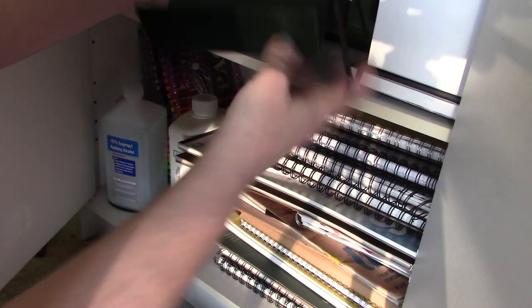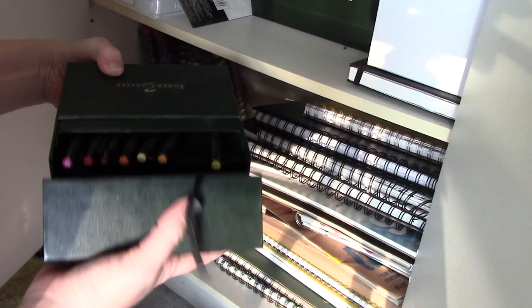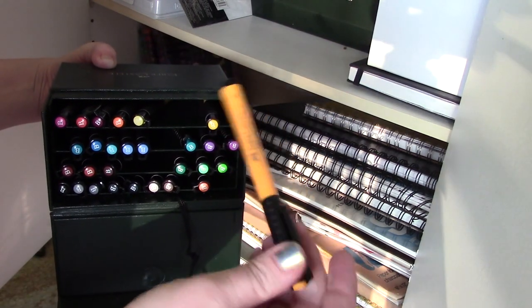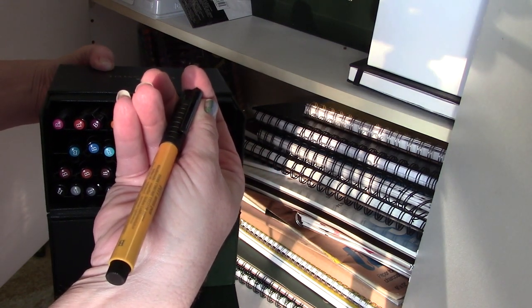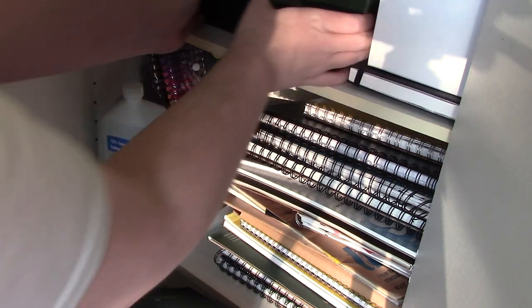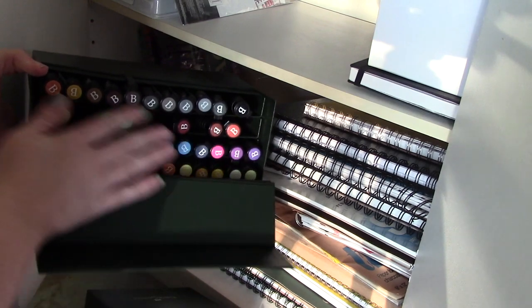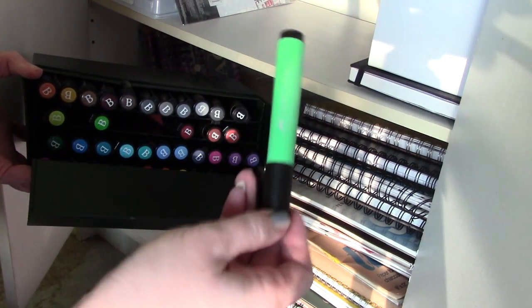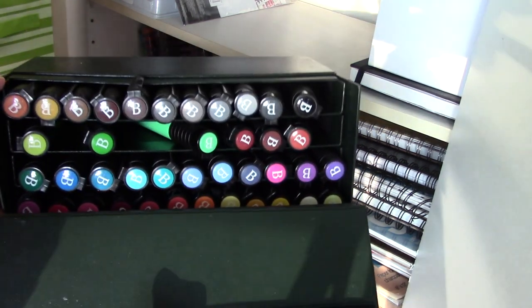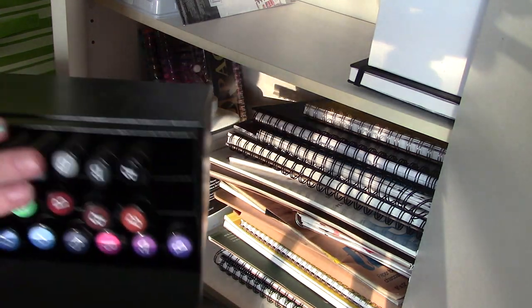These, oh my god. They're not all here because I have some of them set aside for a portrait, but these are the Faber-Castell Pitt pens. They're very nice. They're India ink, and they're lightfast. I'm going to do a review on these, but what I love about these is not only are they versatile, but they have a line of bigger ones. Some big fat ones, I love them. They're so freaking fat, and they're amazing, and they have so many beautiful, juicy colors. Oh my goodness. See how pretty they are. And you store them like this because that's what they recommend for the ink.